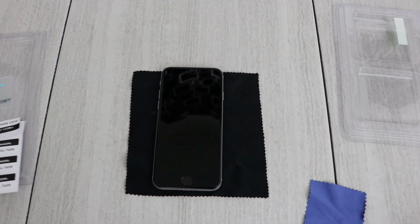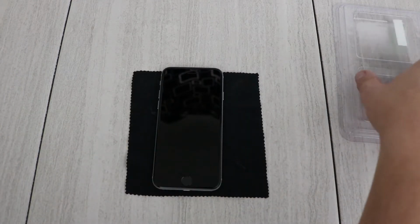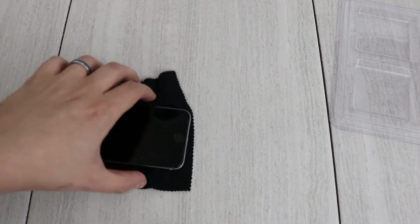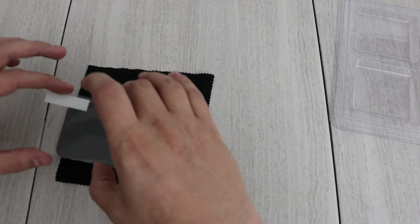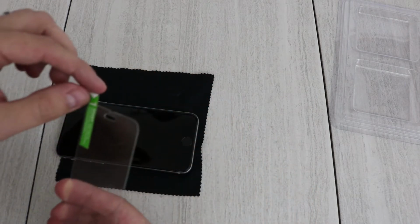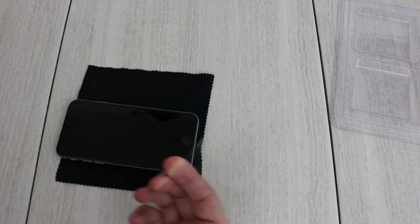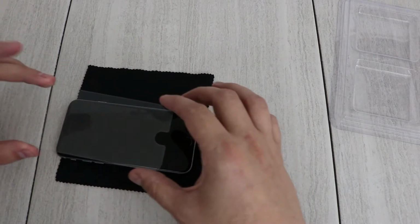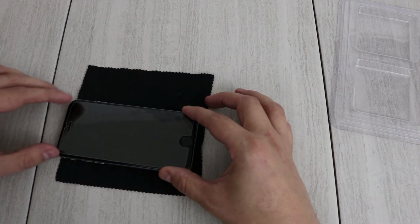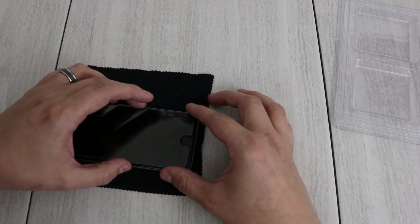Alright, the next step is to go ahead and put this glass on. Now the one thing that I'm not really happy about with the installation of this is I like it when there's little wings that you attach, like those flags you put on paper to help you put it down and line it up. Trying to line it up without that and just holding the glass is a little bit trickier. It's not that tricky, but it's a little bit trickier to do. I'm a perfectionist when it comes to lining these things up. I don't want it to look different or look off, so we want to make sure we cover it as much as possible.